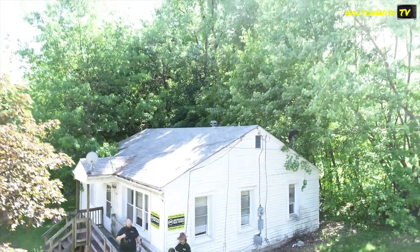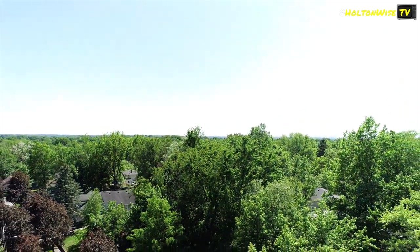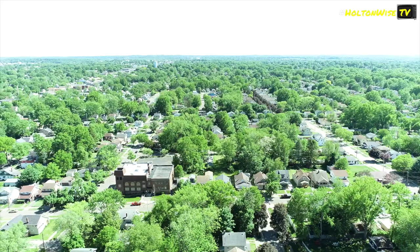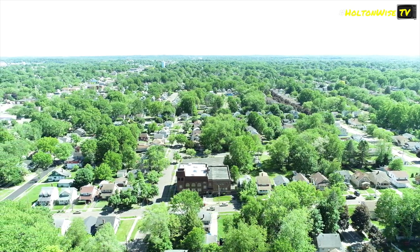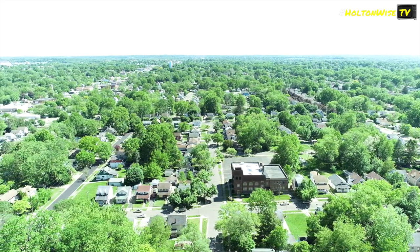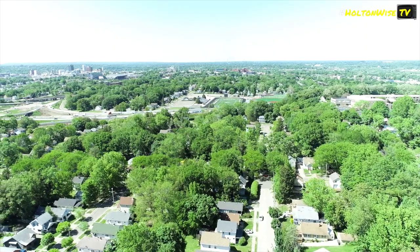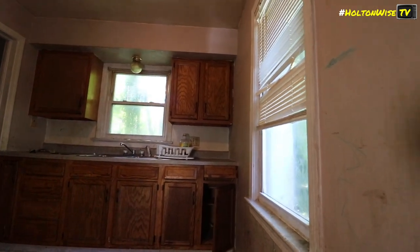They got lines and lines and lines of people with Section 8 vouchers in Akron. If you're going to buy low-cost real estate, I think Section 8 is the way to go. You could rent this out to cash-paying tenants, but in my opinion, Section 8 is the cheat code in these low-cost, low-income neighborhoods. Because when you're in these low-income neighborhoods and you put tenants in there and your tenants don't pay rent, then you got to evict your tenants. They move out on their own, and then you get a property that looks like this — you got to spend at least $5,000 fixing it up.